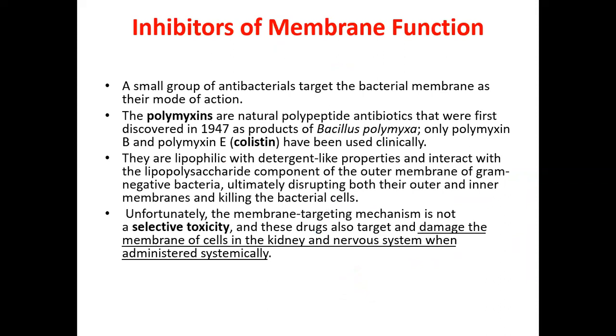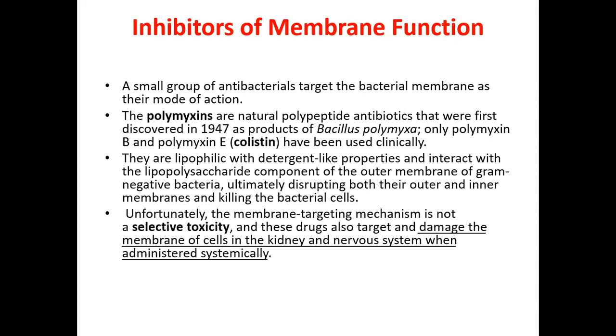Next, antibiotics which inhibit membrane function. It's a small group of antibacterials that target the bacterial membrane as a mode of action. The polymyxins are natural polypeptide antibiotics that were first discovered as a product of Bacillus polymyxa. Only polymyxin B and polymyxin E have been used clinically. They are lipophilic with detergent-like properties and interact with the lipopolysaccharide component of the outer membrane of gram-negative bacteria, ultimately disrupting both their outer and inner membranes and killing the bacterial cell.